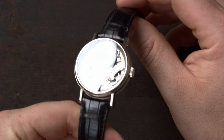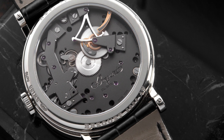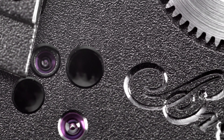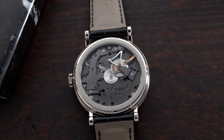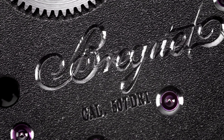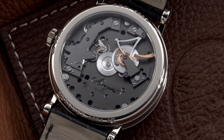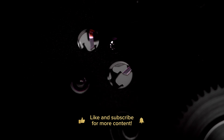Turning the watch around, we can see it has an exhibition caseback, and what I really like is that the frosted finish on the caseback matches the front side — it's a dark gray anthracite color. Also cool to see is that this side has a power reserve indicator visible at around one o'clock from this perspective. All the bridges also have beautiful anglage, the screws are mirror polished, and the Breguet name is hand engraved. At the bottom at about seven o'clock there are two small holes, and when you look through them toward the light you can actually see the pallet fork from the other side and the two rubies working.